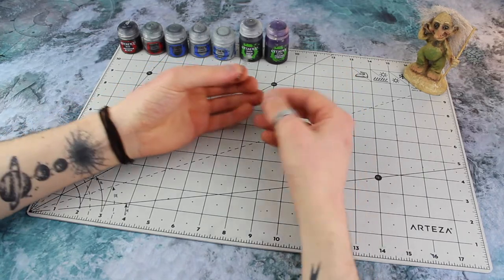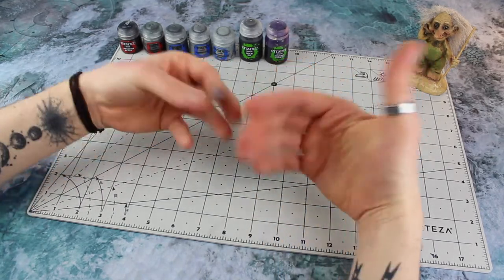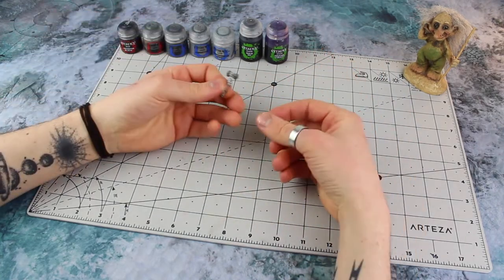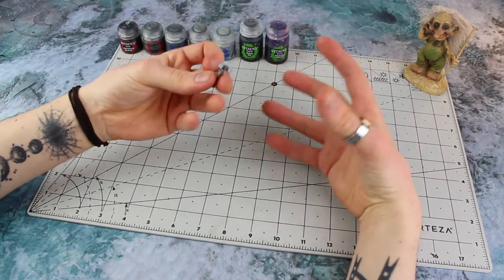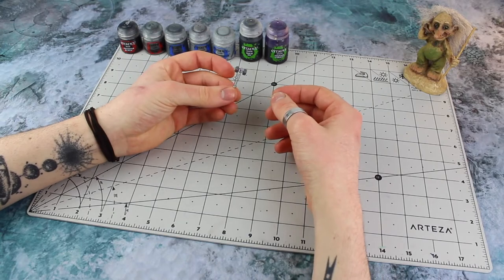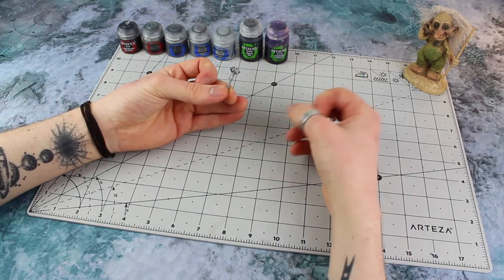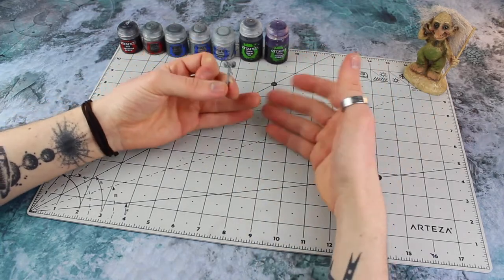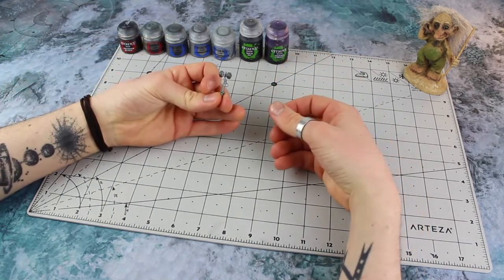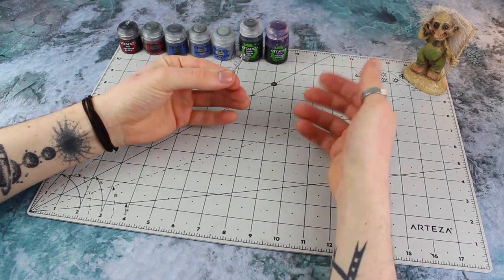But today we're going to have a look at thunder hammers, and so let me explain my thinking behind this one for you. I'm imagining a thunderstorm, so dark black and grey clouds, that patchy mixture of greys and dark colors of the thunder, the rain clouds. I'm not going to do bolts of lightning, but what I'm thinking is flashes of lightning color coming from within the clouds. So that's going to be the idea, and that's what I've come up with, and I'm going to share that with you today.